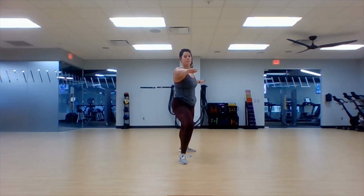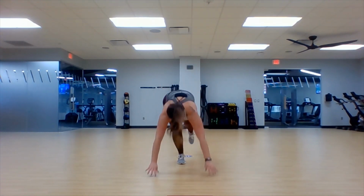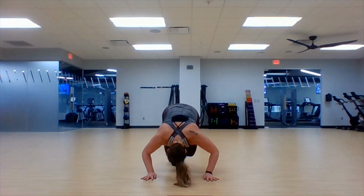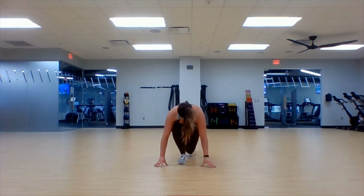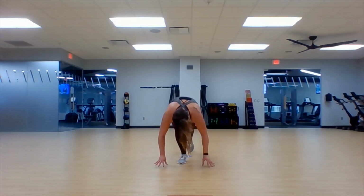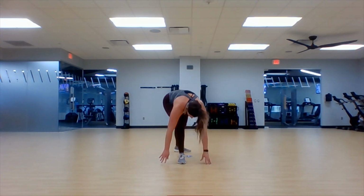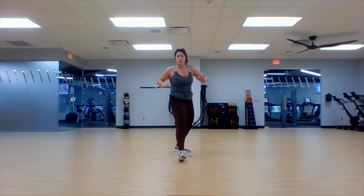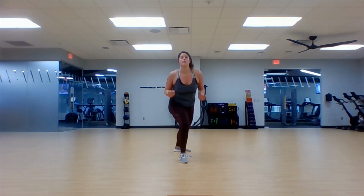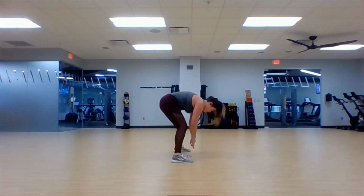Last one. Turn that back foot away from you. Connect. Lunge. Connect. Good. Two more. Turn that back foot. Cut it in half. Push. Lunge front, lunge back.